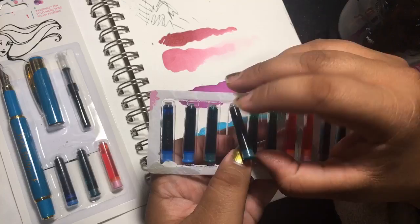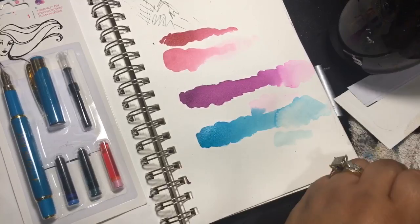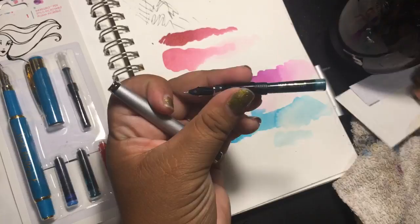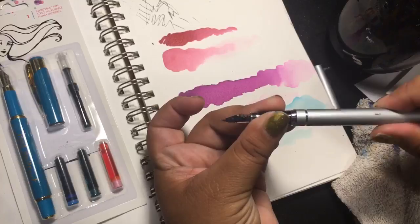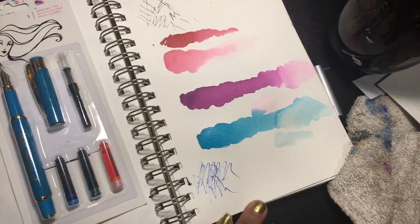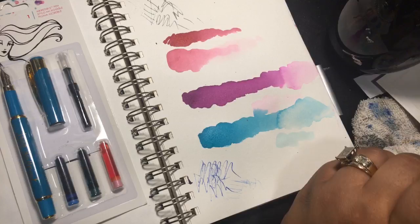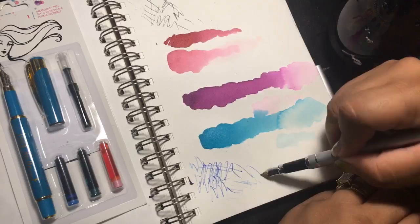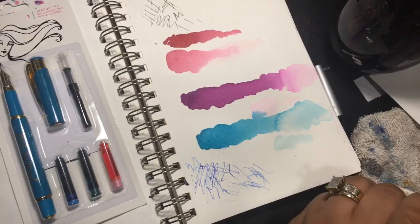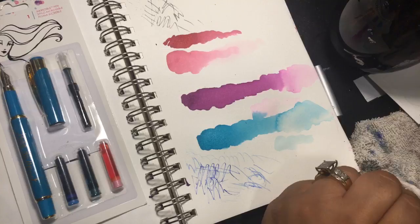Let's try this color. So I'm just going to go ahead and try to pop this in here. Alright, so it snapped nicely. Hopefully, it won't be mixed with the blue. And that blue's coming out. Let me get all this blue out of here. Looks like a lot of blue in there. There's like a ton of blue in here.